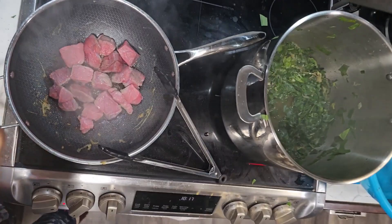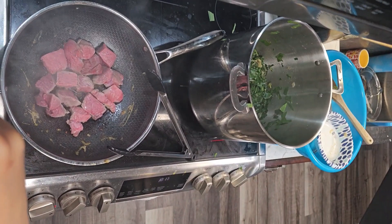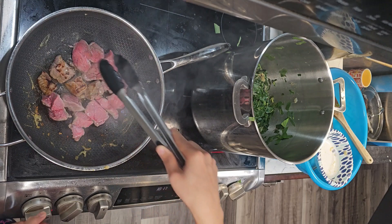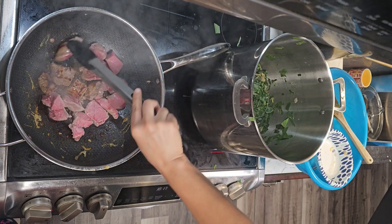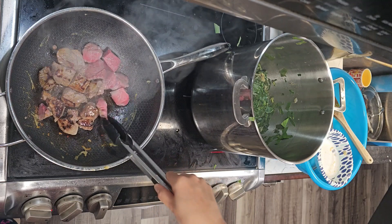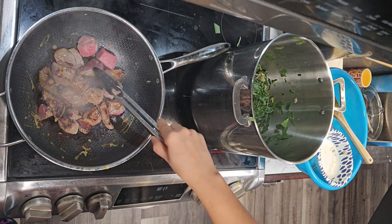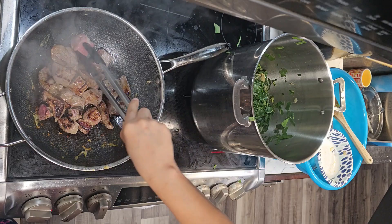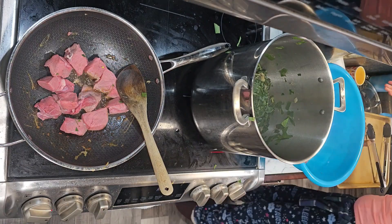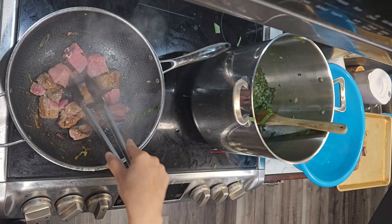I'm going to flip my meat — you see those beautiful brown bits? That is what we want. Don't rush the process. Make sure you dry the meat really well; you don't want it soaking wet. Give it some time and resist the urge to flip it until you know it's totally ready, then do it batch by batch and put it aside. The first batch of meat is done — I've got all my brown sides. I'll keep it on the side until all the meat is complete. I added about a tablespoon of salt to the leaf and onion pot.